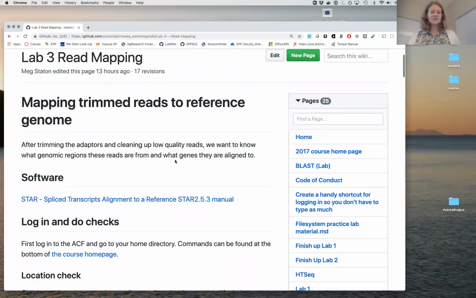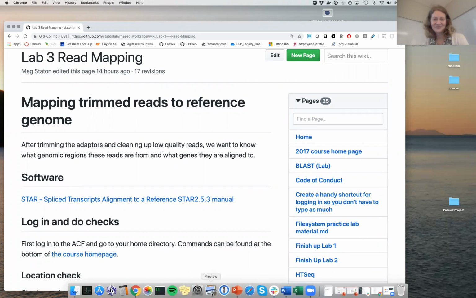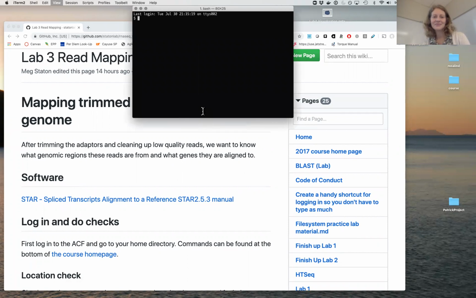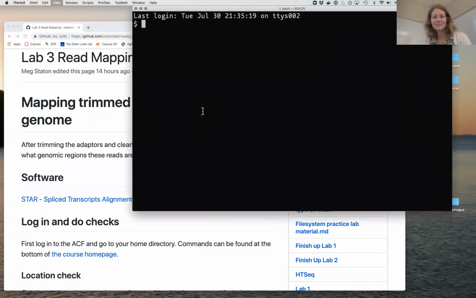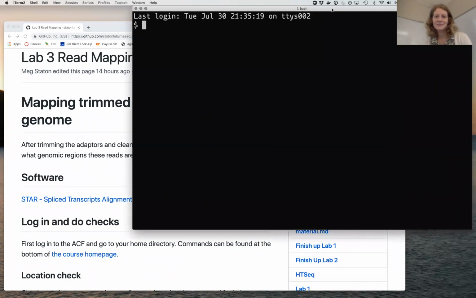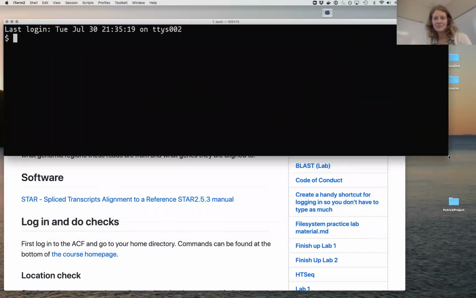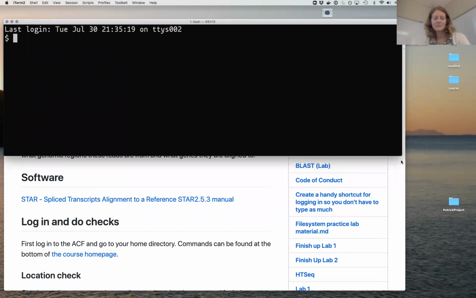All right, now we get to get back on the computer. You still get to listen to us talk, but it'll be more interactive at least. Okay, so we're going to log in to the ACF.